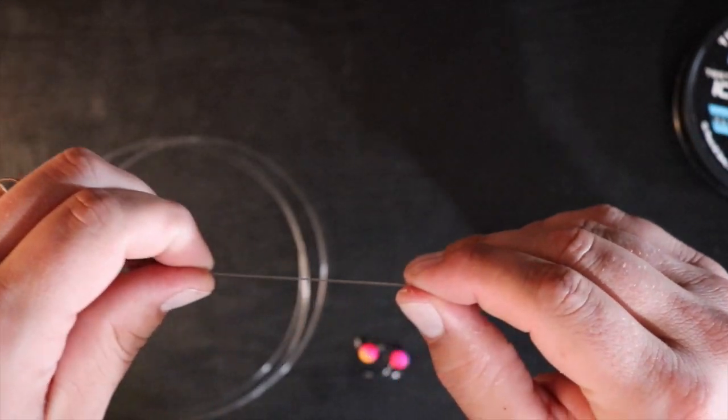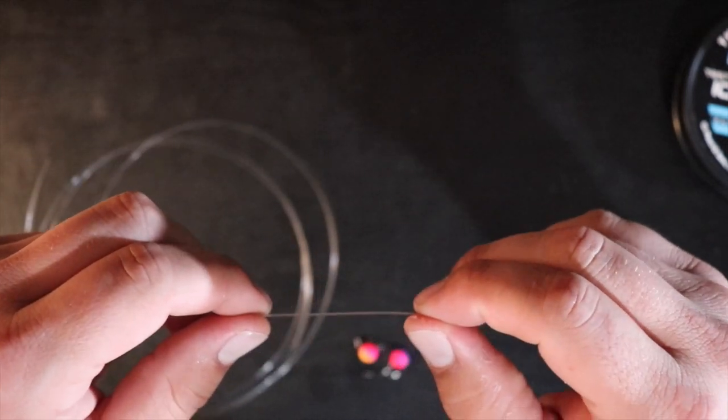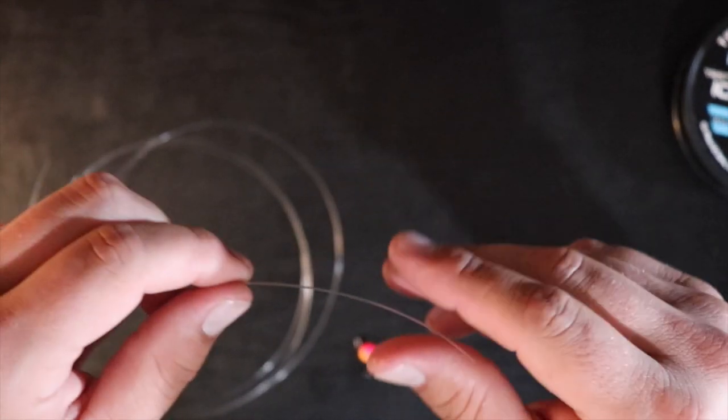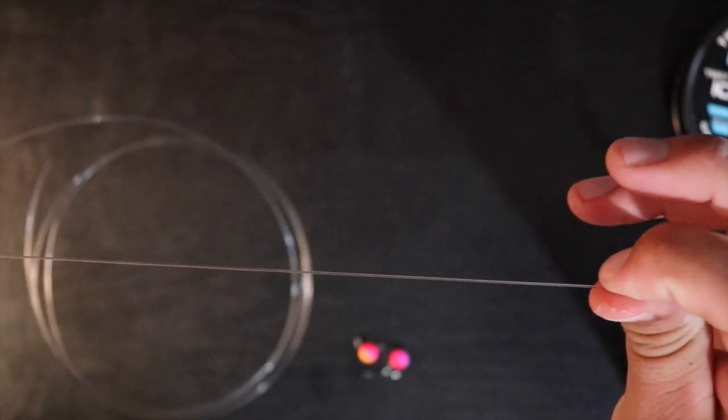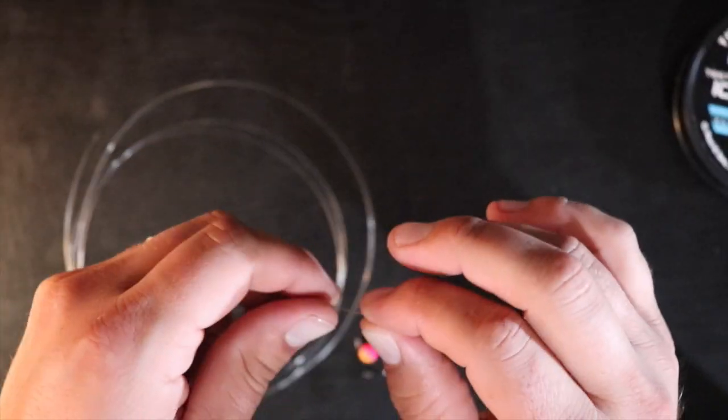That's going to give us enough to do our drops as well as have some cut off. If it ends up being a little long, you can just cut the end off and get it right where you want it to be, but definitely want to start with enough line. So I got roughly five feet or so here.